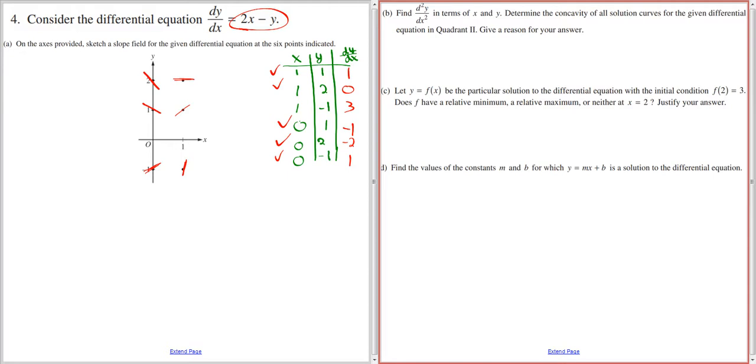Okay, so we're going to skip around a little bit. I mean, these are great problems all in all. But what's going to happen is we're just going to need to go ahead and solve this one. It's the most important. It's just solving and finding a particular solution. So let's go there.